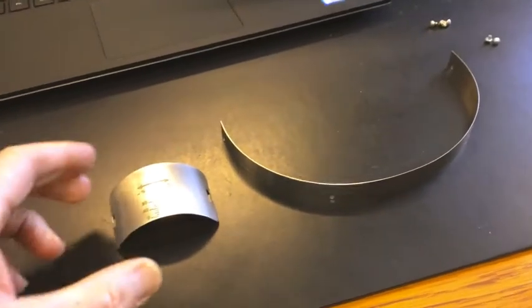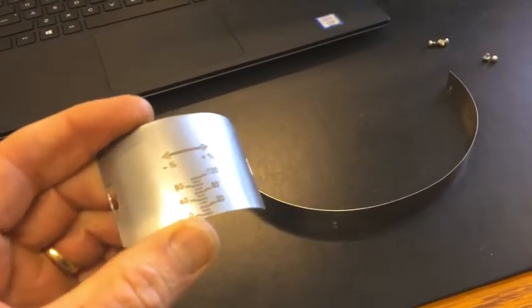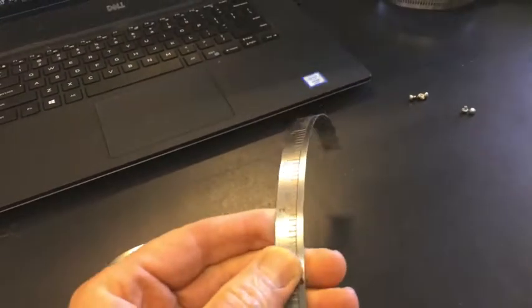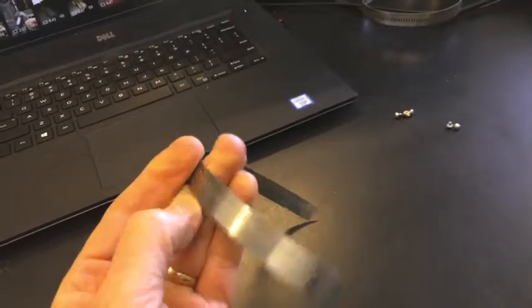Here are the parts that you're going to need for each installation. You're going to need a scale plate that's going to get mounted to the housing. You're going to need a scale band that actually wraps around the knob.